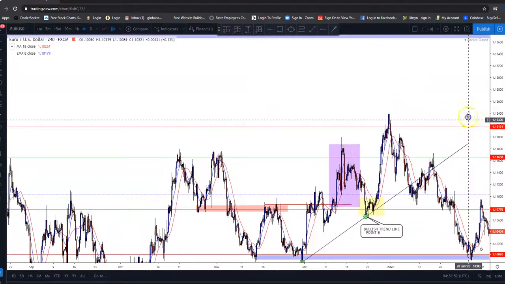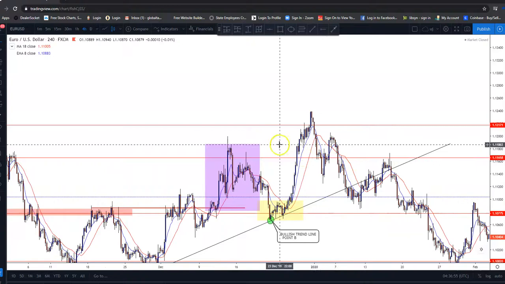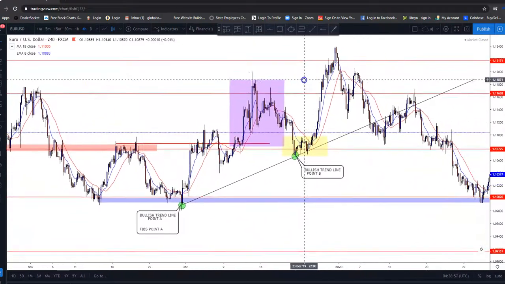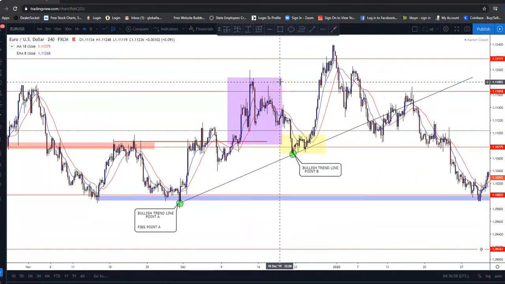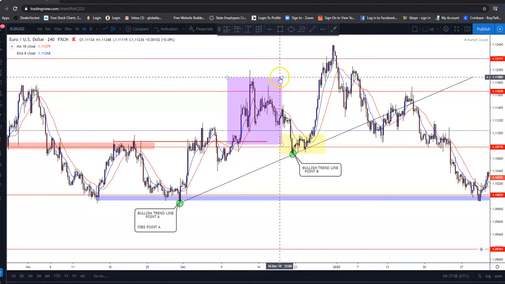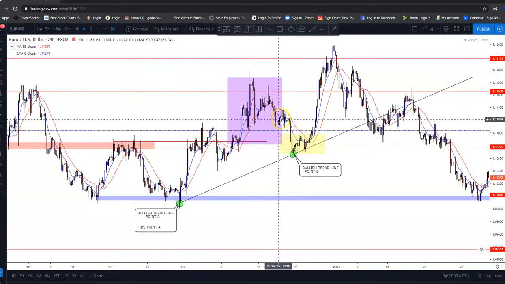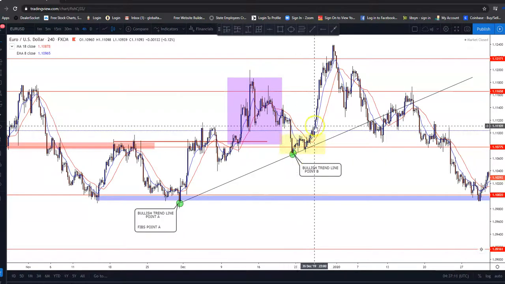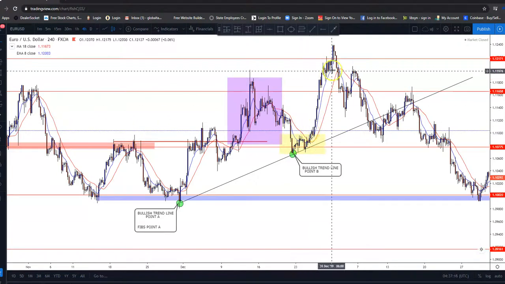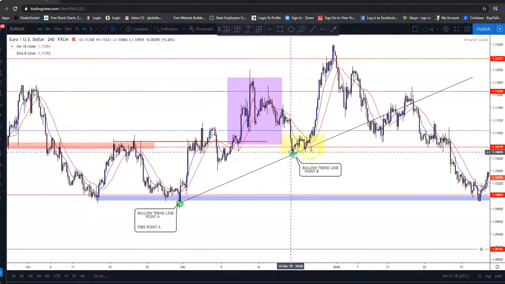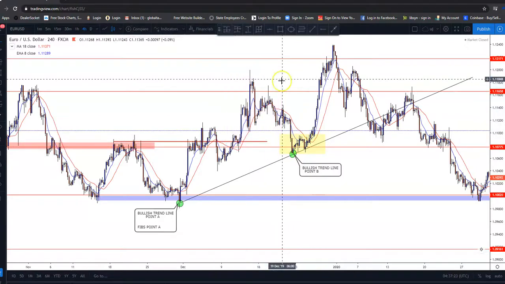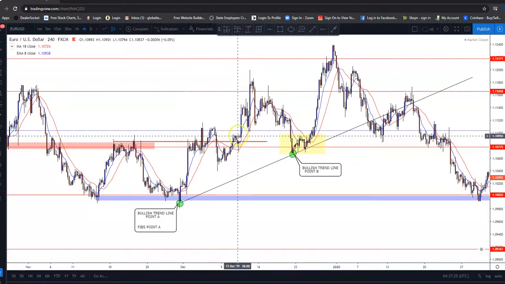Boom. Since I said I actively just did this chart here, I didn't finish my markup or place where I would have my entries. I'm looking to take advantage of this big bullish move right here, and where this yellow box is. That's where I'm going to break down my entries for you guys and why I broke it down. So boom, there we go. There's my break of structure there for this red line.